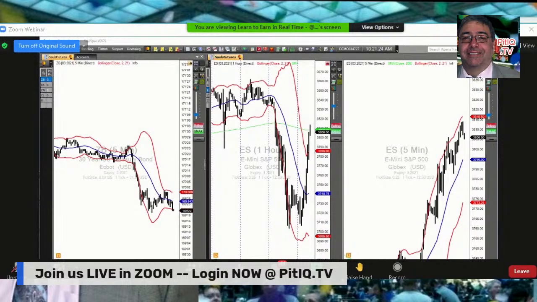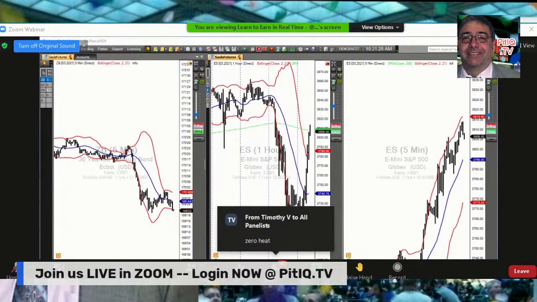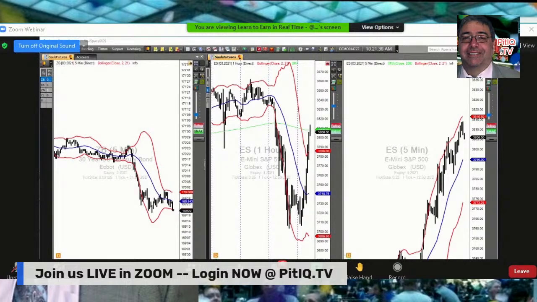Right now support would be back around the 98 area. Yeah, no heat whatsoever. Not only did you get no heat whatsoever, but maybe you were able to stay long above even, or if you bought them against even, you had to take a little bit of heat there, but we finally did make a move. Well, no, yeah, we said to buy above 01. It went back down to even a couple times.